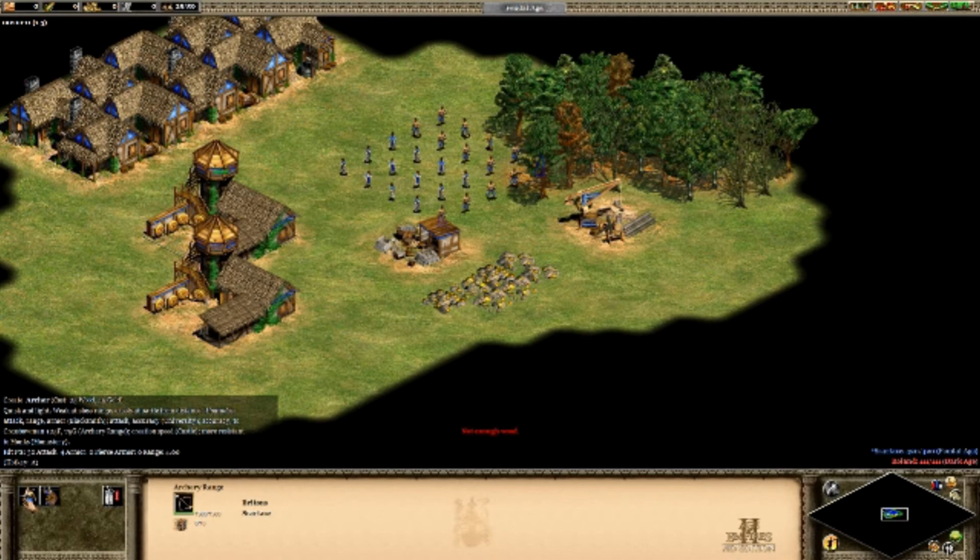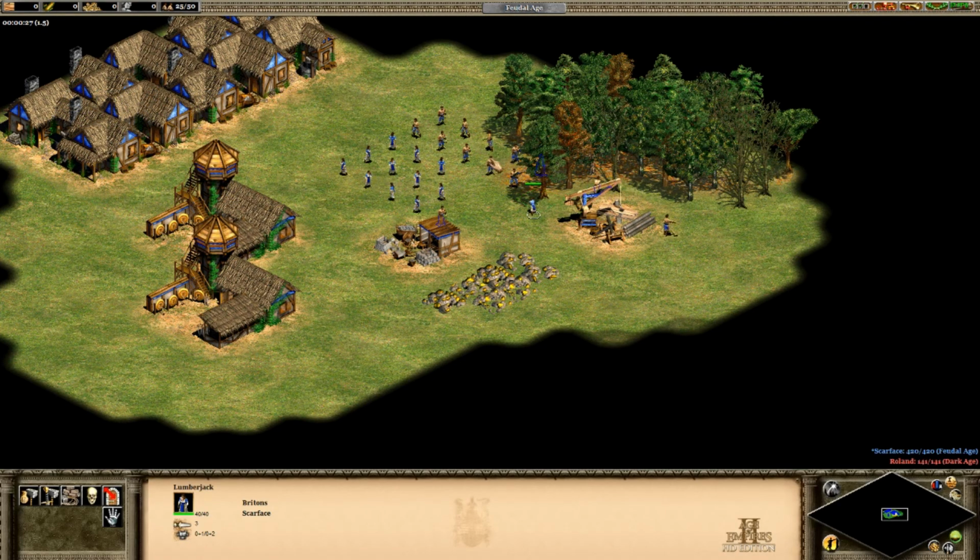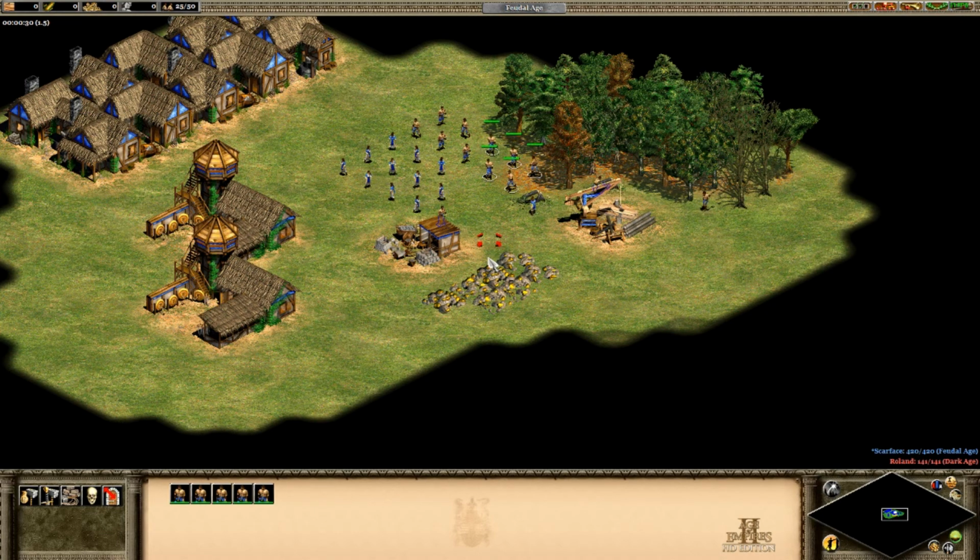So how many villagers do you need on each resource? Again, you don't need to make this a math problem. I'll teach you the technique I use. Take the cost of any unit and divide each resource by the number 10. The result is the amount of villagers required for that resource to be able to afford a new unit before the other one is created.